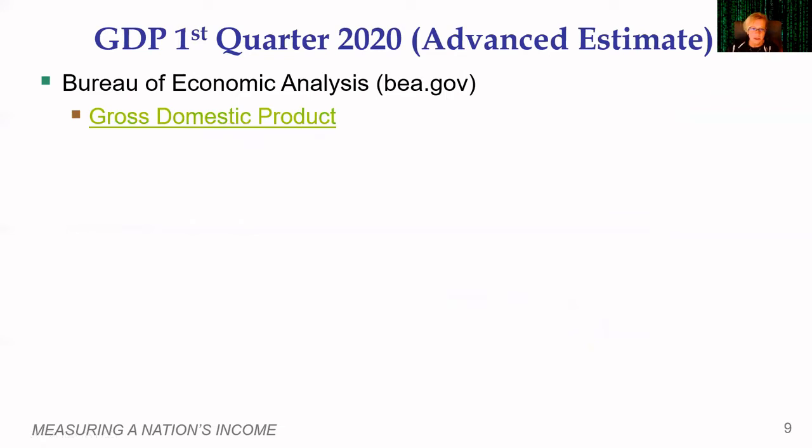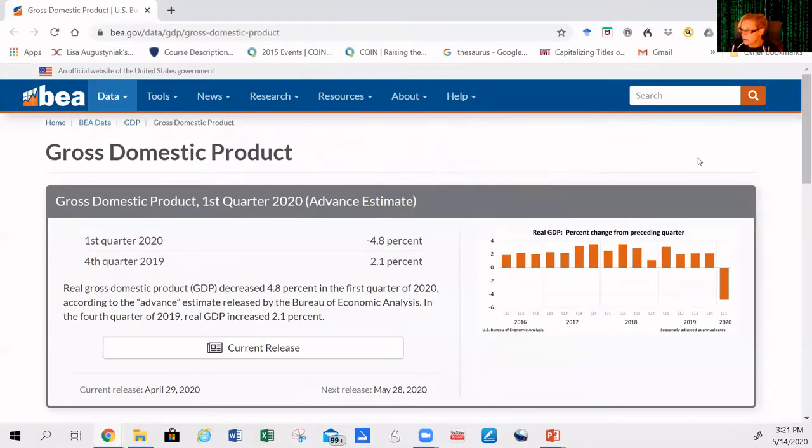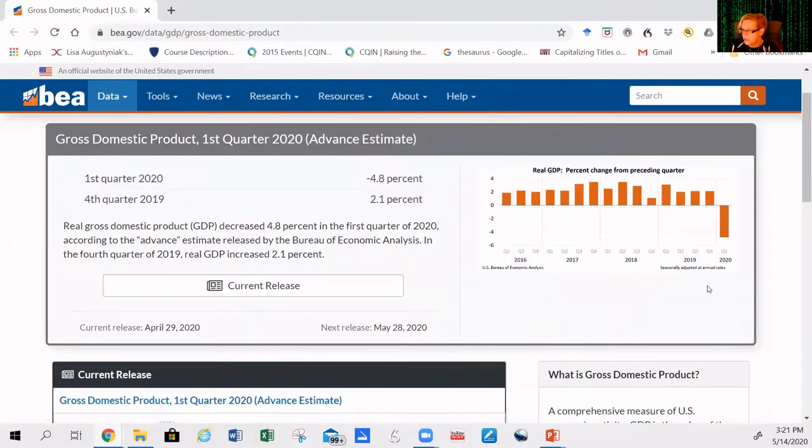Okay, and this is what was brought up. Here we can see that we have real GDP, right? And notice up, up, up, up until right here, first quarter 2020. Why did that happen? Well, really pretty simple, negative 4.8%. That's Corona, okay?